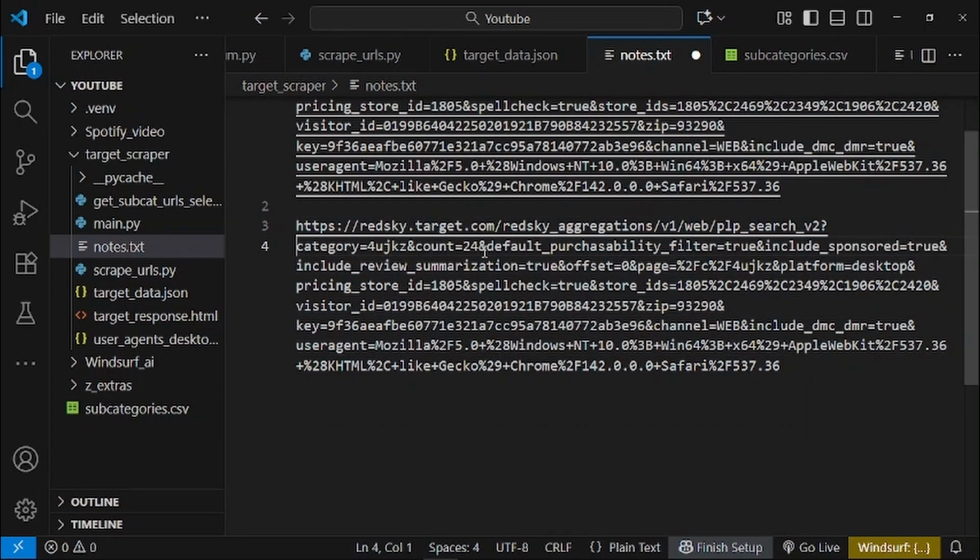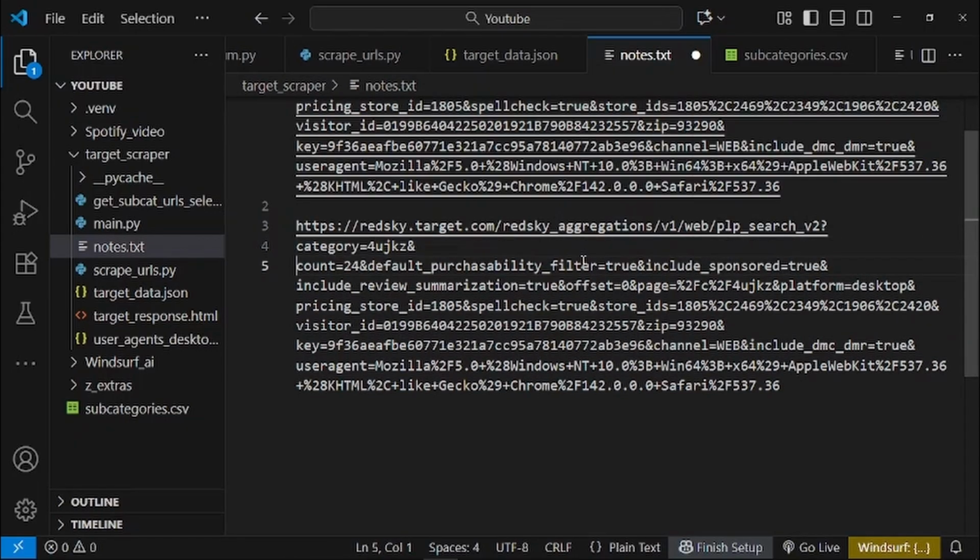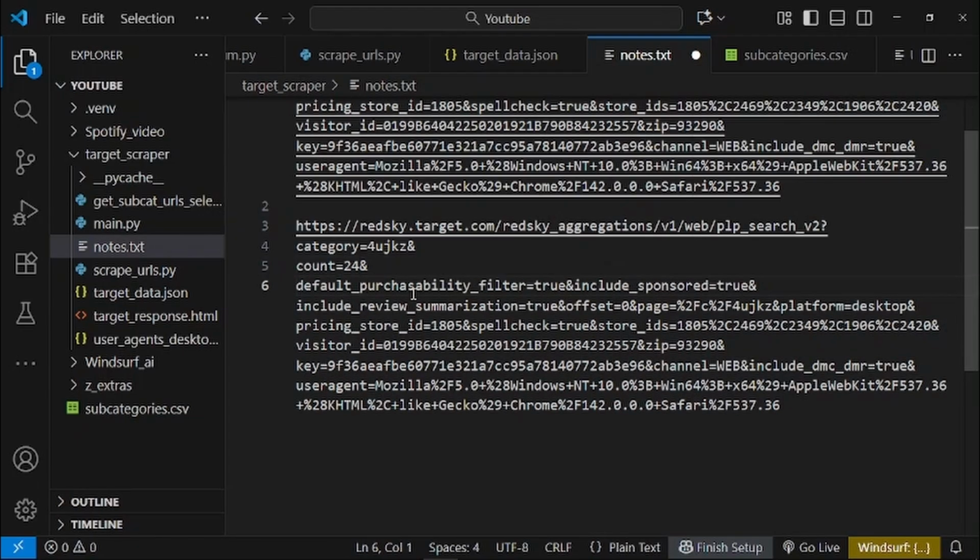First, we have the category, and then we have this equal symbol here to set the value of the category. At the end of the query parameter, we have this ampersand here to separate it from the next parameter. So here we have count, and then the same thing, we have its value, and another ampersand to add one more parameter here, this default purchasability filter.